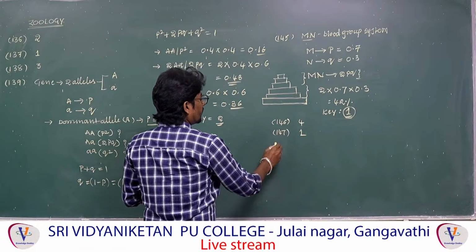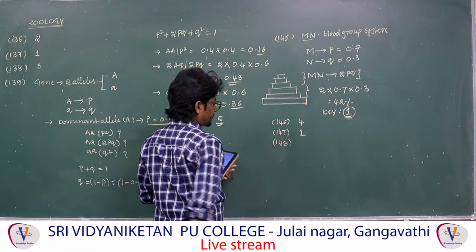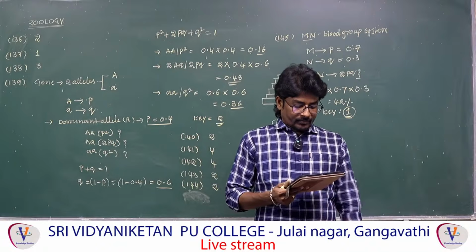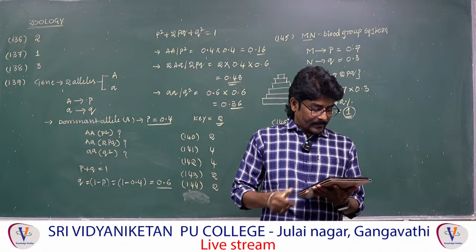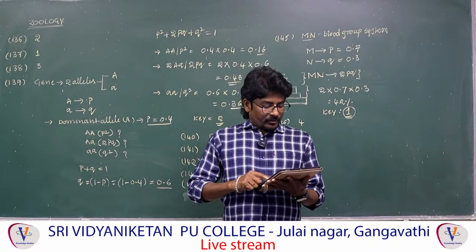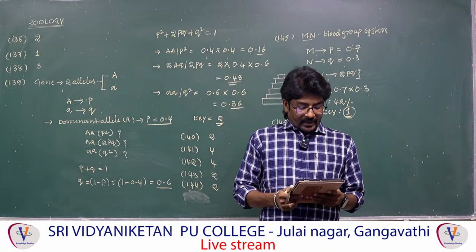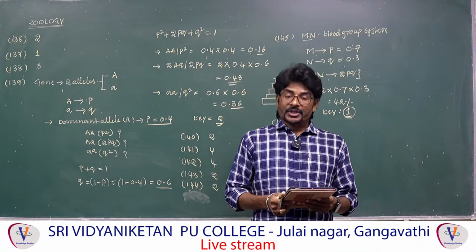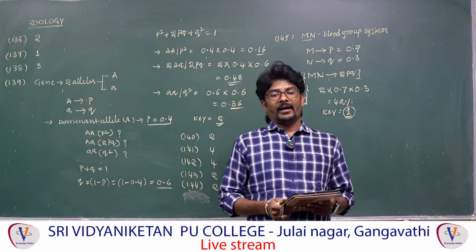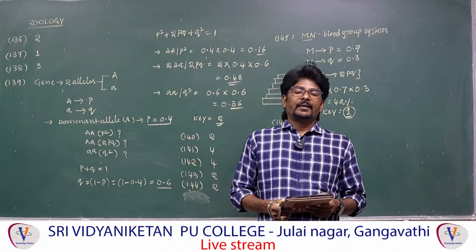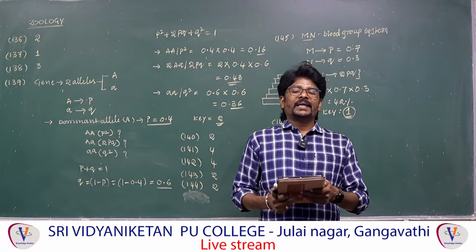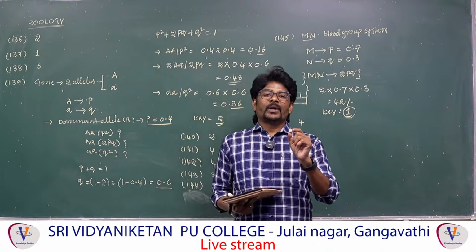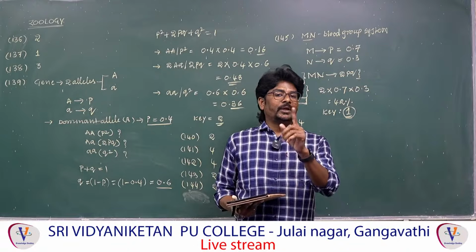Next, question number 148. See the question: which of the following is not an example of using relative density to measure population density in a certain area? Among the examples given below, which one uses relative density to measure population density? Relative density is one of the measures of population density, you know that, right.